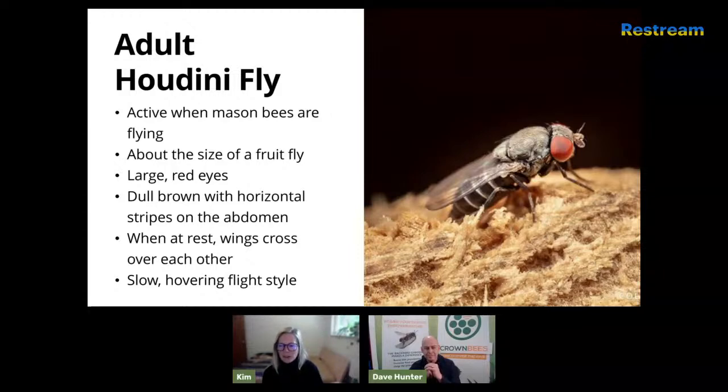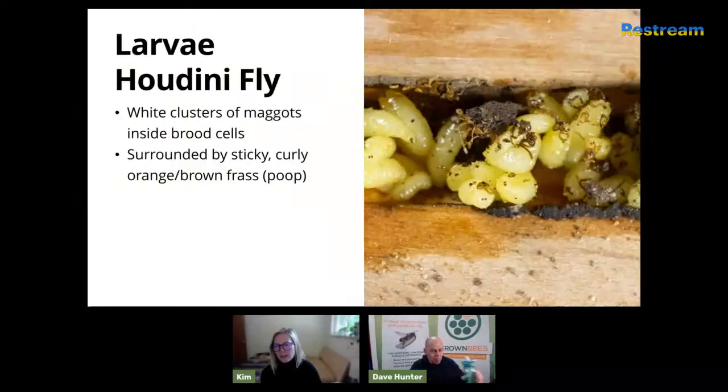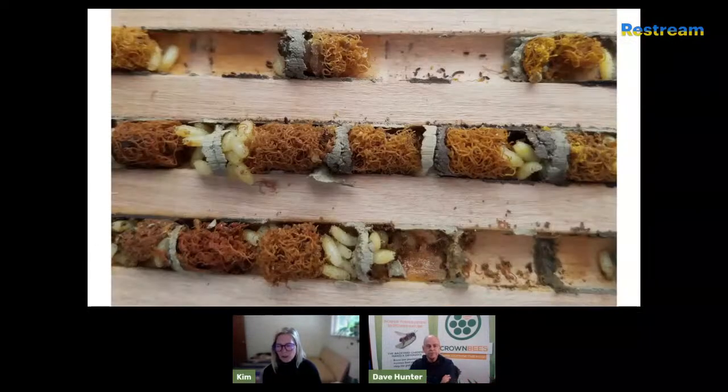And anything is better than nothing, like Dave said. And then in the fall, one of the best things you can do, and this is why we push harvesting so much, is because this is what can happen. These all used to be mason bees, and now it is all Houdini fly. But if you harvest in the fall, you can just toss all of these maggots away. And then in the spring, when your bees hatch, these guys aren't going to be hatching along with them. So that's why harvesting is so very important to help stop the spread of pests.